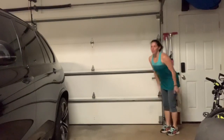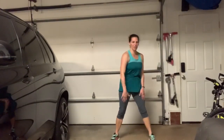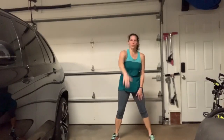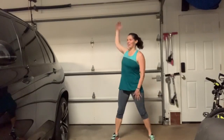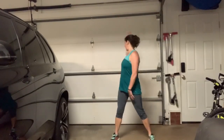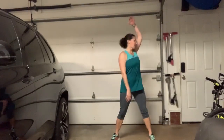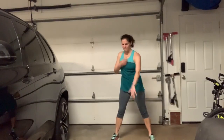Good. Go back to those arm circles. Just going out and in. Out. Good. I hope you love these as much as I do. I love these. They feel so good. Good job. Out. In. Last one. Switch sides. Go out. Good. So see, I'm keeping my hips as much as I can straight forwards to you.